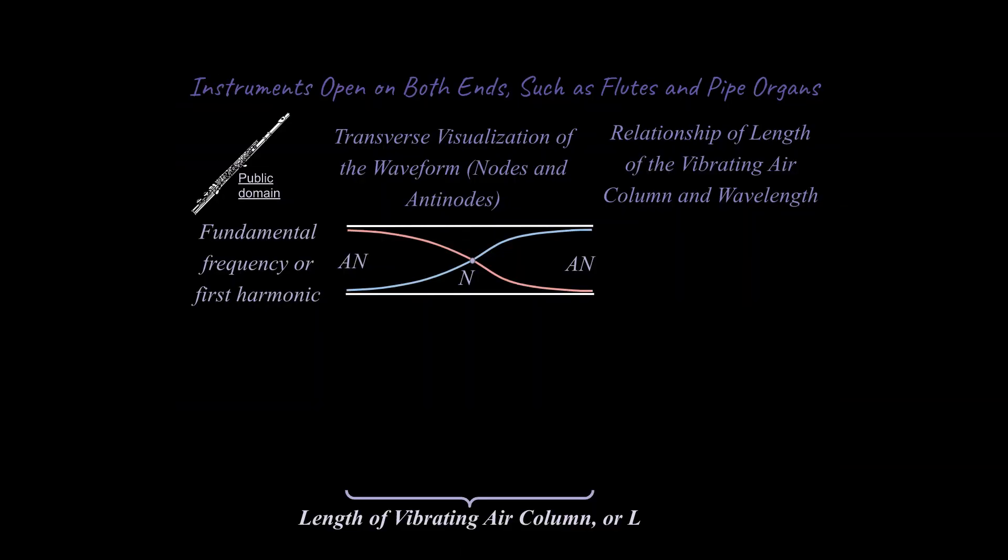Okay, so we are going to visualize what's happening here with the waves. I'm going to use a transverse wave because it's easier to spot what's going on than a longitudinal wave. But in this case it would actually be a longitudinal or compressional wave because we're talking about air, compressions of air. I can put a link to some videos that will help you visualize this, but trust me when I say it's easier to learn it with these concepts in this way, and then to move on to the visual of what's really happening with compressional waves. That's harder to deal with. So we are going to visualize the nodes and antinodes. N for node and AN for antinodes.